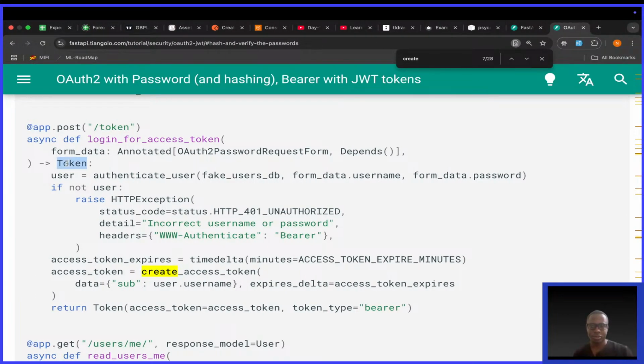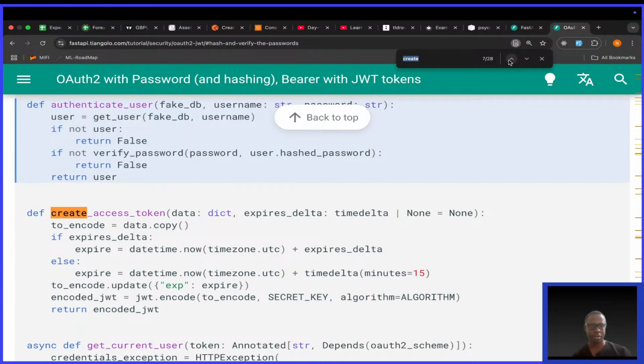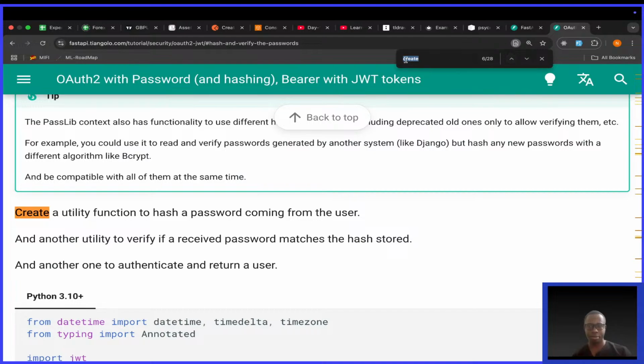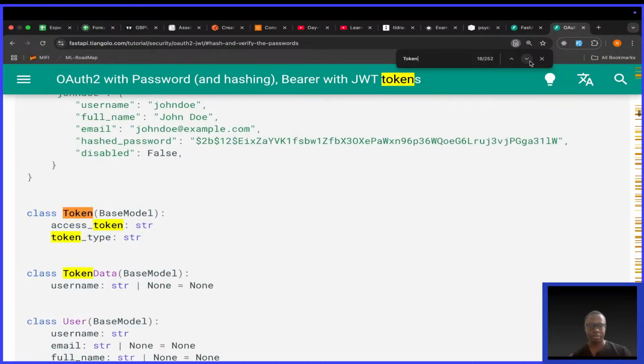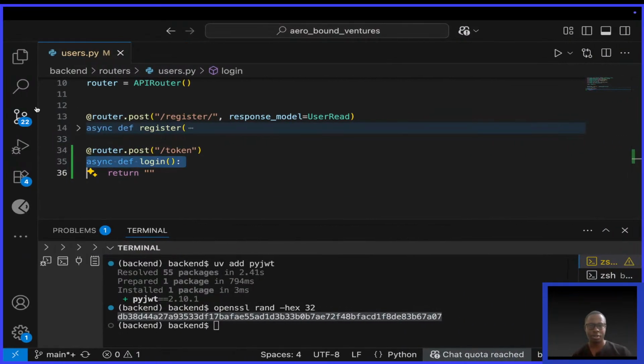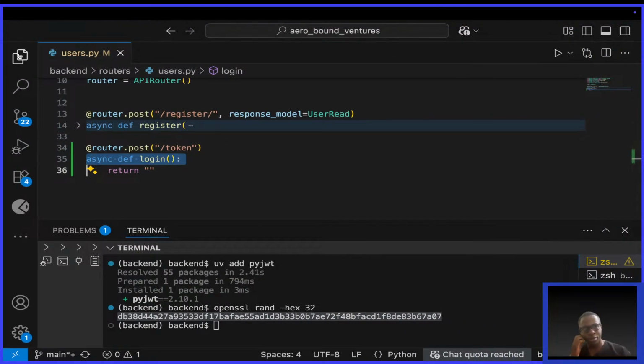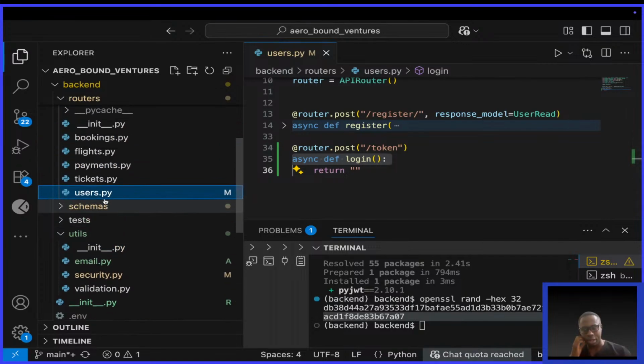So if I search for token here, and I do Control F like this, and I go up, no, I need token, I'm looking for token. I want to have a similar class like them. Are you seeing this? Having access token and token type. So I'll copy it, come here, I want to look for that class where we're having models.